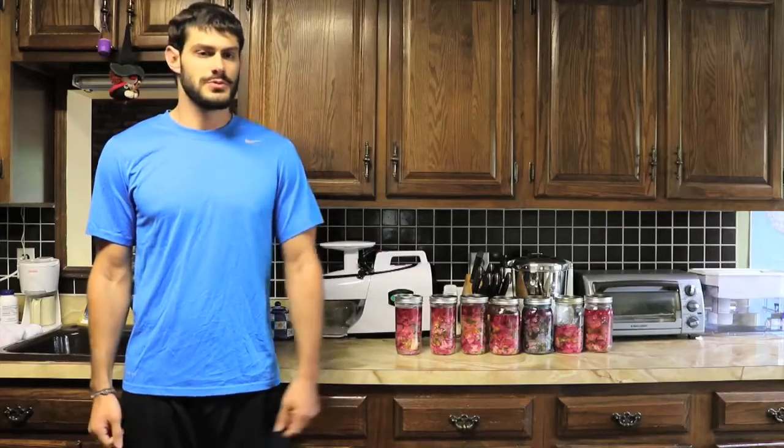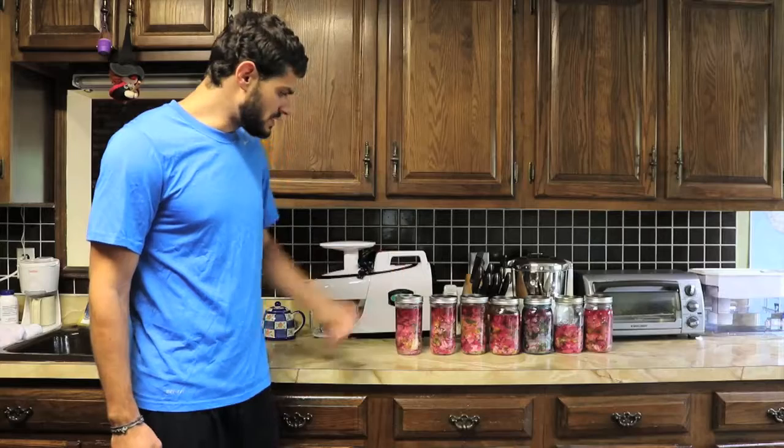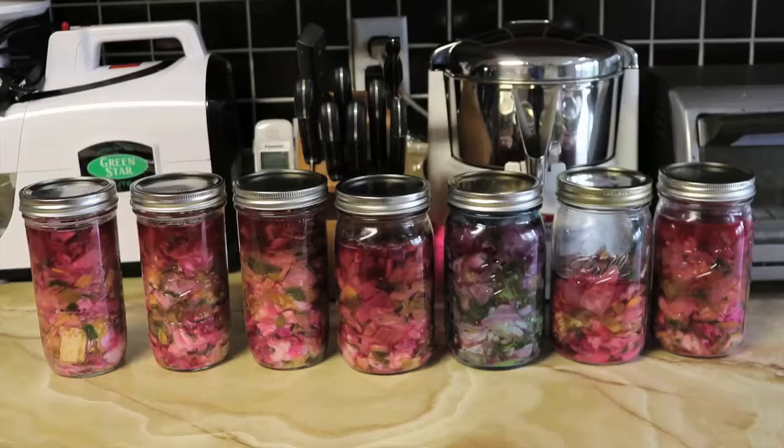So it's been 5 days since I packed the chopped vegetables into the jars, and as you can see, the fermentation process seems to be going pretty well. The coloration of the jars has changed. The pigment from the red cabbage has made everything pink.